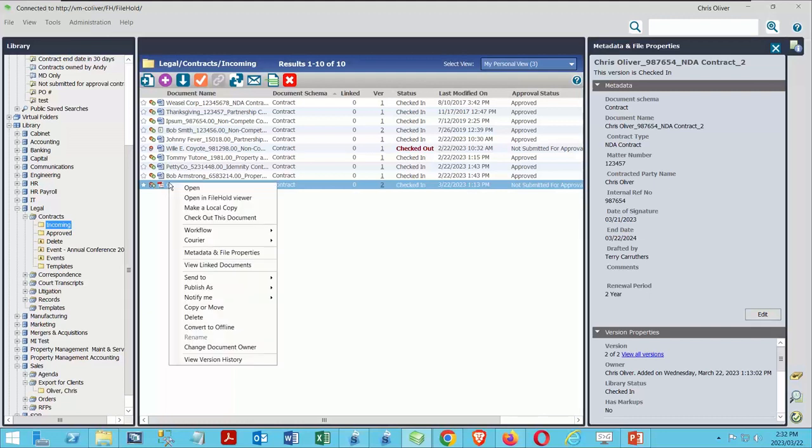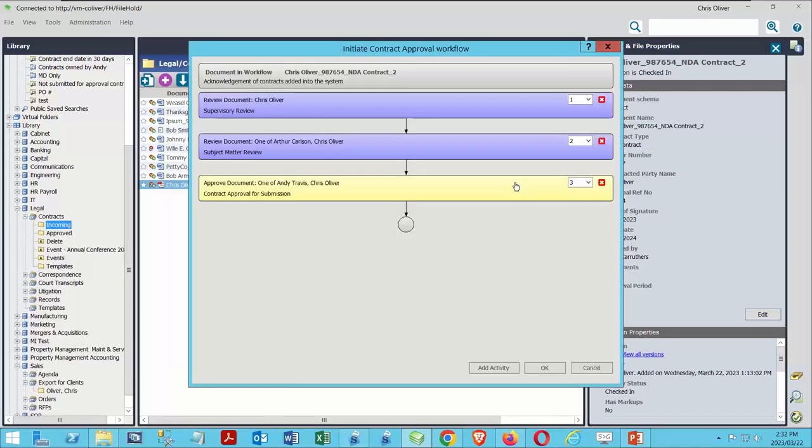Now I want to point out one other thing with my list over here. And again, we'll go back into our contract approval. I've got a 3-step task. I could, if I wanted to, use the same trigger to send it to an external signature provider. So maybe once I get internal approval, the last step is actually send this over to DocuSign, and if I had an email address within this, or if I had a party name, I could then target this directly over. So in that same process, I could route this through DocuSign.